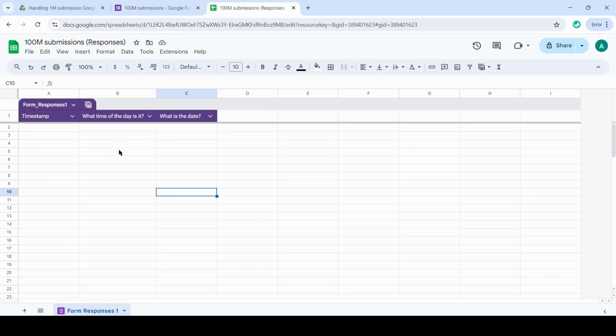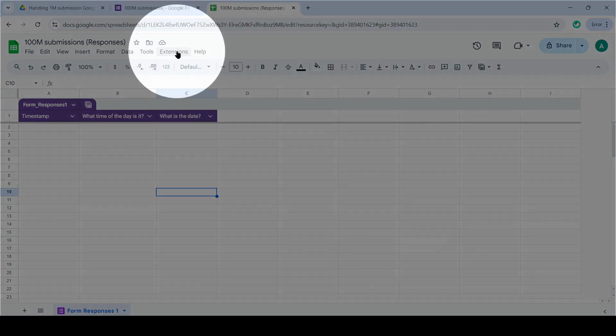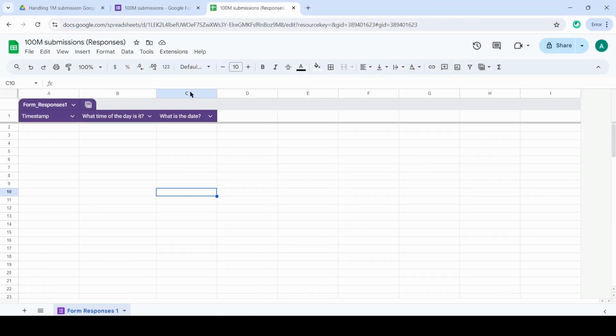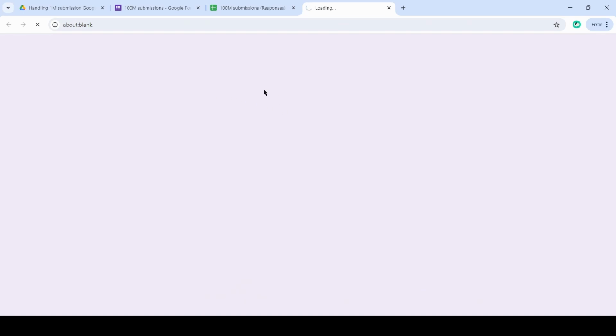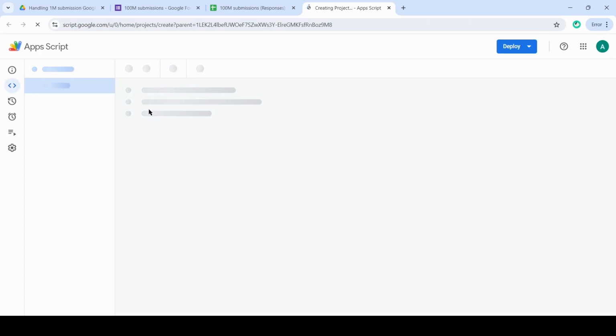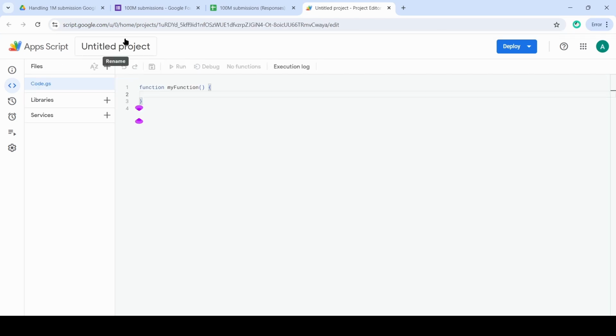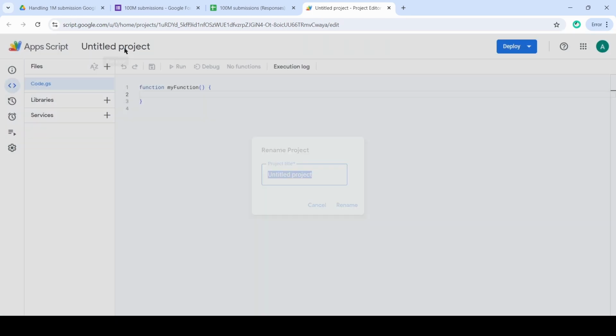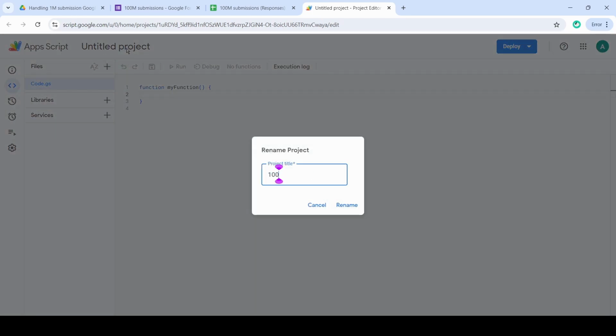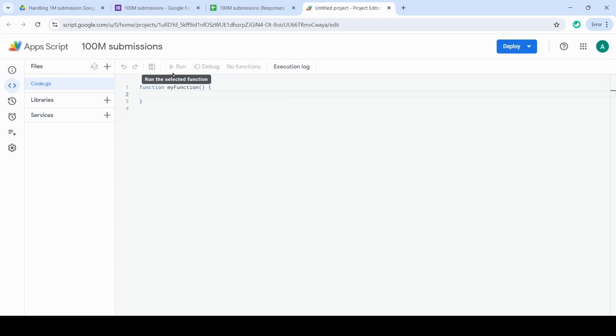So we come to this responses sheet, and we click on Extensions over here and click on App Script. Okay, so this is our app script. Now let's name this 100 million submissions, just so that it is in line with our Google Form, and we rename this.